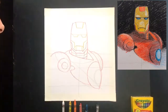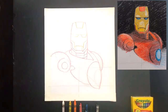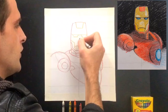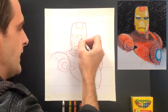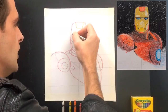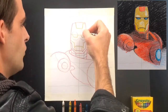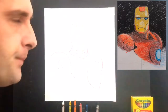Okay, perfect. Now let's go up and indicate the shadows in the helmet. So what I'm going to do is basically big letter U's under the eye, like this, and then like that. Like that. Perfect. Couldn't have been more perfect. Let's do 2 shines. Now these, one is right there. Almost gives him that kind of serious eye. And then let's do a shine right there on the side of Iron Man's helmet.